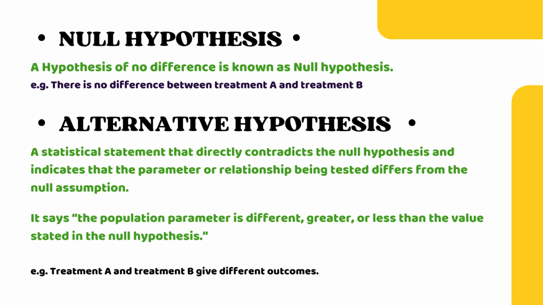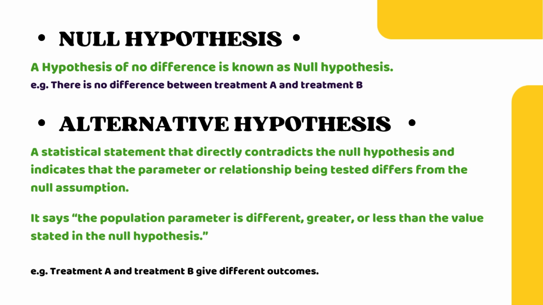The null hypothesis is denoted by H naught, and it is the established or existing belief. This is generally accepted or assumed to be true, and it assumes that there is no effect, no difference, or no change. The alternative hypothesis is denoted by H1. It is also called the challenger or research claim. It is what we want to test or prove, and it challenges the existing belief. It supports that there is an effect, change, or a difference.